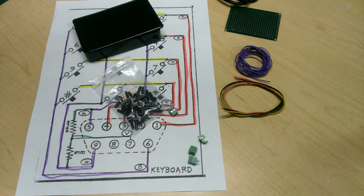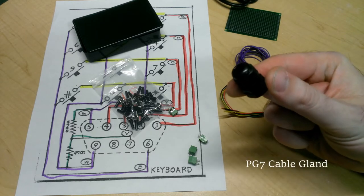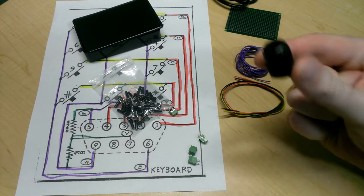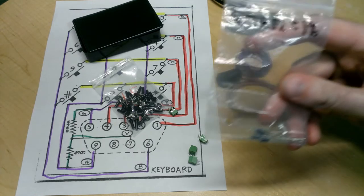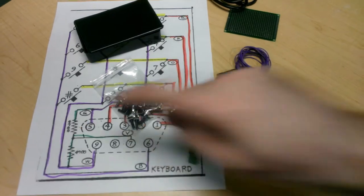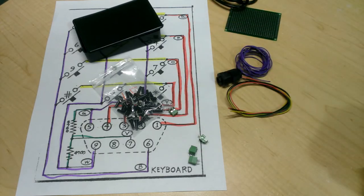And finally, I have a cable gland for the box. This is, I believe, a PG5 or PG7. I'll confirm that in a moment. And this will basically secure the cable to the box and provide some strain relief. And let's not forget two 4.7K resistors for the mystery section down here on the circuit board. All right, let's get the soldering iron heated up and let's start putting all this stuff together.